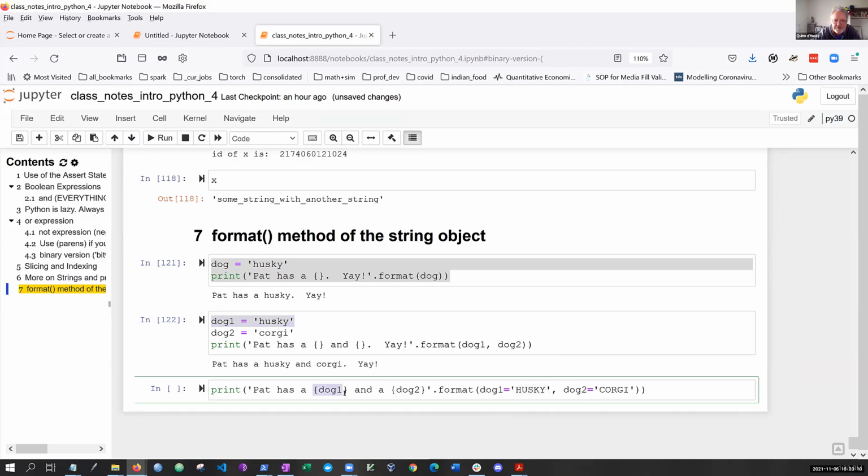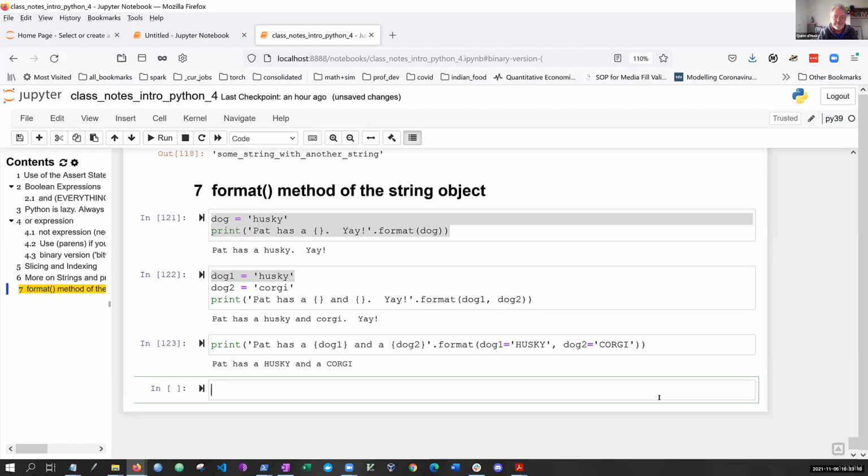So it's going to find a dog 1 and a dog 2, and it's going to add them from the arguments of the format statement. Now, if you do that, you have to be sure to match up the names that you put here and here, because it's going to be pretty specific. So basically, you're making a dictionary with key value pairs. And we looked at a dictionary object a little bit, but that's what you're doing under the hood.